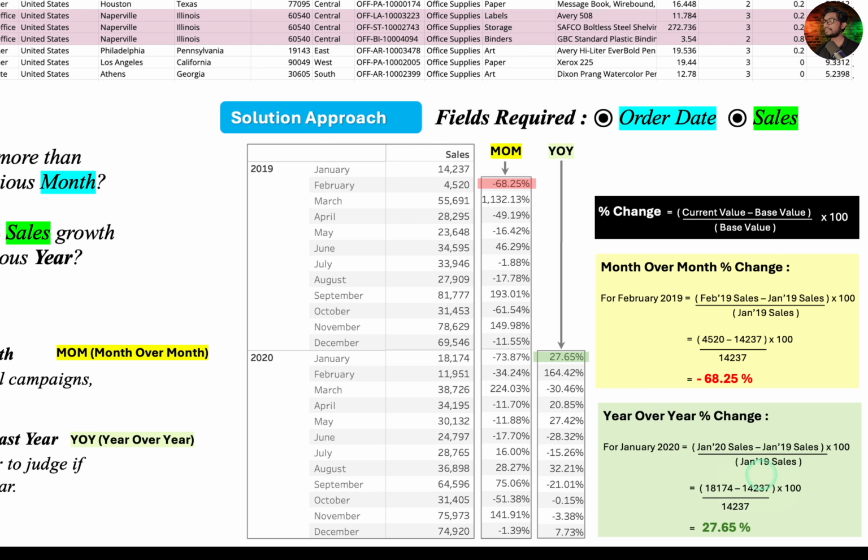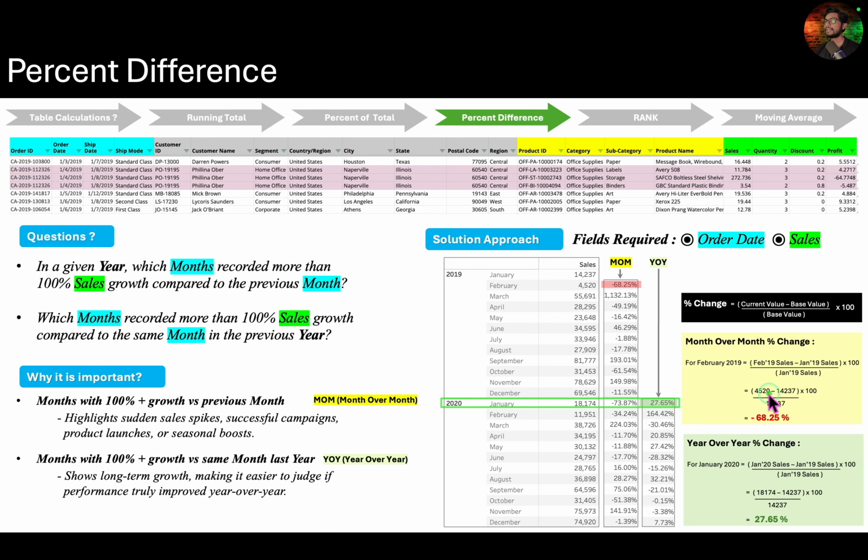So we subtract this base value from the current value and divide this difference by the base value, which is 14,237. The result is a positive 27.65%. That means this January 2020 saw a 27.65% increase in sales compared to January 2019. Clear, right? This is exactly how you compute and interpret year-over-year percent difference.